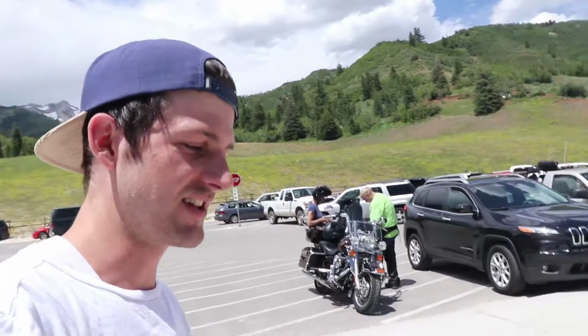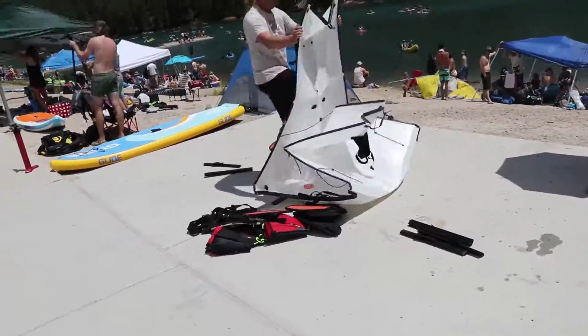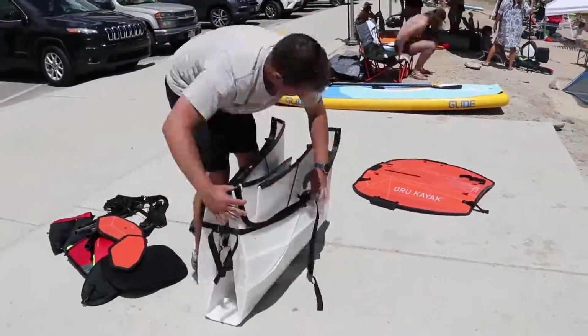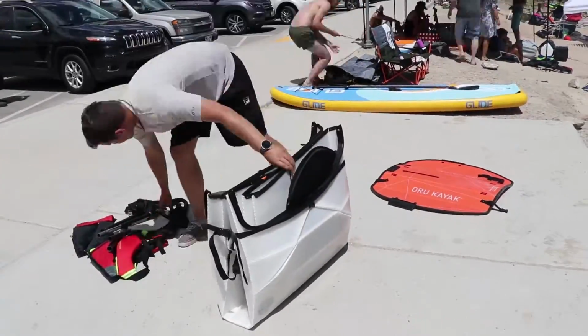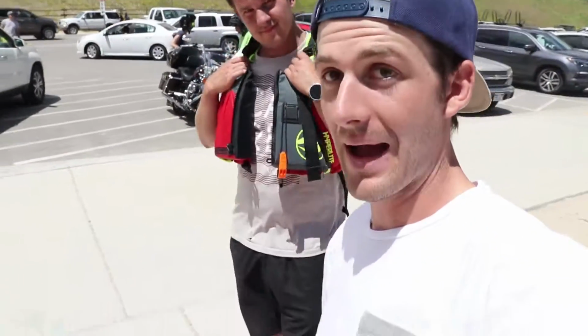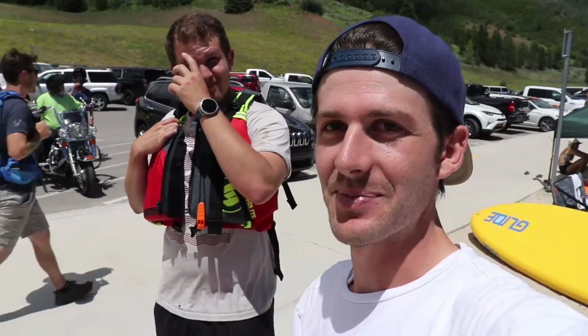Okay, so setup of this thing, 10 minutes, fairly easy. How's the teardown? Let's just see. I have no idea how to do it, so I'll let you do most of the work. Okay, and I'll just watch. From backpack to kayak, back to backpack, it took 5 minutes. 5 minutes to put it back into the backpack.